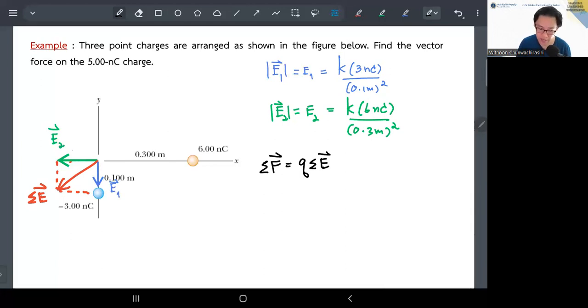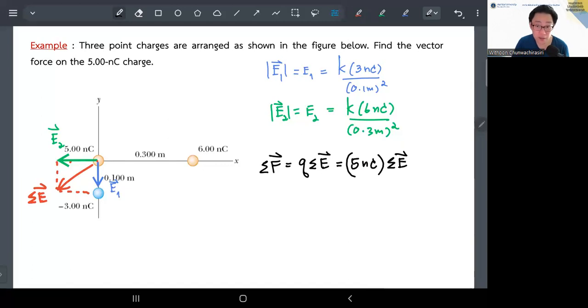So what does it mean? It means I just bring back that chart, it's hidden here somewhere, like scratch off. It's kind of fun. Okay, here we go. It's just like I already calculated the fields, and then I just placed that 5 nanocoulomb charge there. What will be the force on it? Well, that's easy. The force on it will be just the charge that you just placed, 5 nanocoulomb, times the electric field at that location. So it's going to be 5 nanocoulomb times the sigma E at that point.